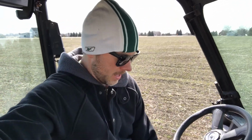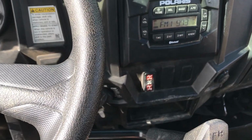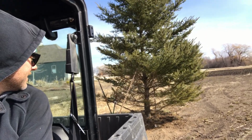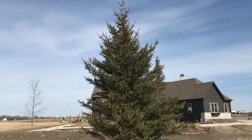And then I'll put her into 4-wheel drive, and hopefully she carries it up. We'll see. All right, here we go. 4-wheel drive, engaged. All right, here we go. All right, now I just got to restake her. Woo! All right, she's straight as an arrow.